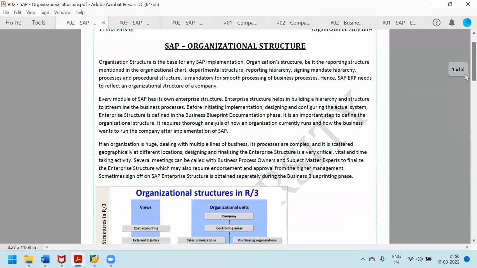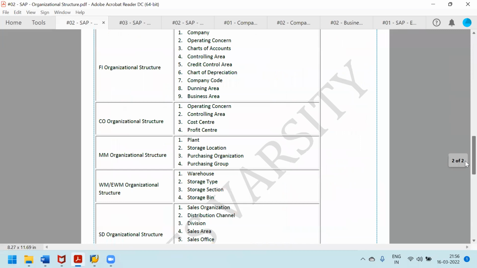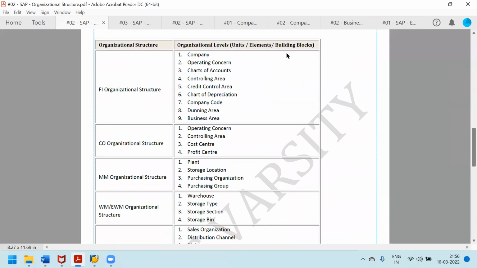So for example, this is the structure for the FI module. The highest level here is company, then operating concern, chart of accounts, and then all those things, almost 9. So if we would like to use the FI module, then these organizational units must be defined. Similarly, CO.